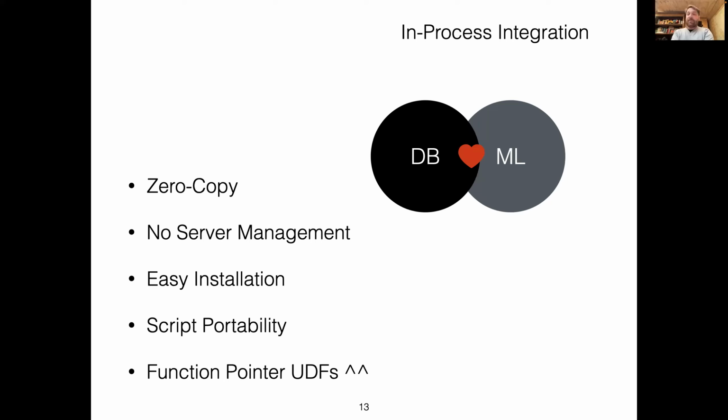You get very nice script portability because, for example, if you have a Python script that runs some data analysis, if that was to talk to a local Postgres server, yeah, you could do it, but then probably somebody else installs this on some other box, and the default username will be different. The default password is probably going to be different. There are going to be different paths, different things. It's just not going to be fun. And one fun thing you can do with in-process is user-defined functions just by passing over function pointers, which is a very scary thing for many database architecture people, but it is possible.